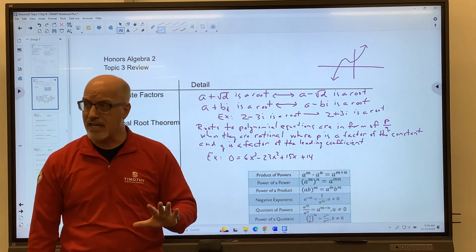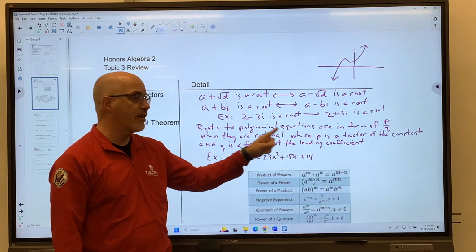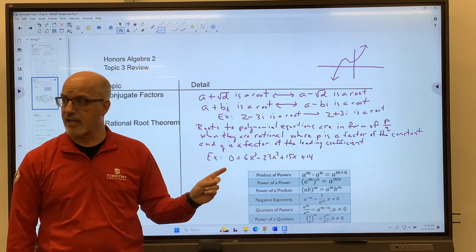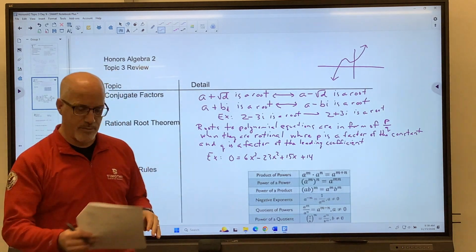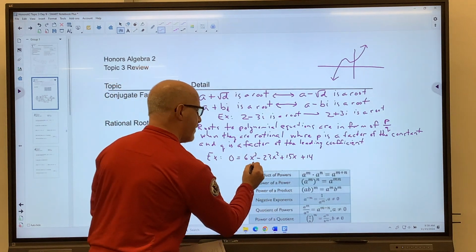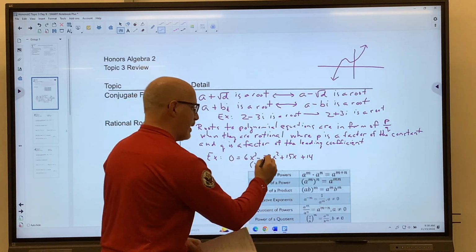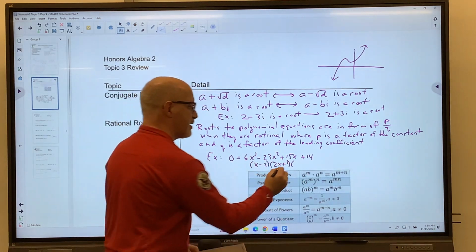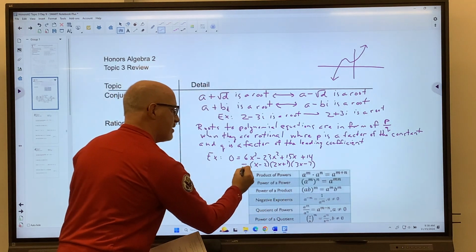The only possible rational answers for this could be the factors of the 14 over the factors of the 6. Okay, the way we factor, that's the only way that could be a possibility. Now, not all of those are factors, but those are the only possibilities. Let me show you what I mean by this. This factors into, if we were to factor it, x minus 2 times 2x plus 1 times 3x minus 7. So equal to 0 here.